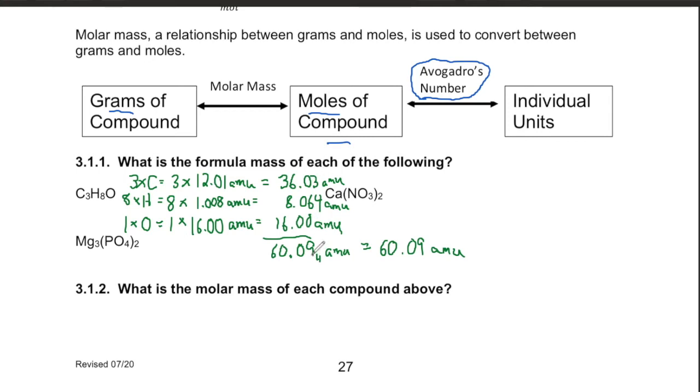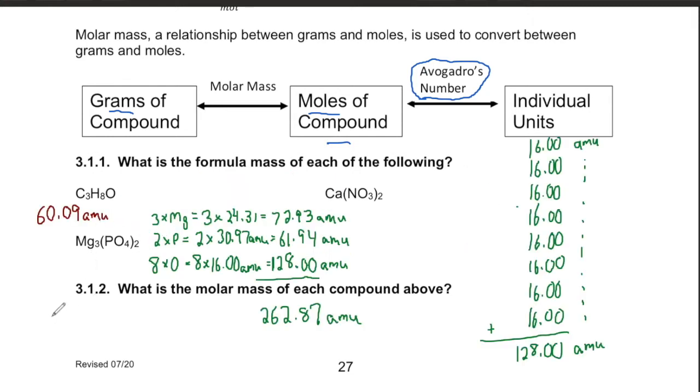And then when we add all these up, we have 2 masses that go 2 past the decimal, 1 that goes 3 past the decimal. And so when we get our final sum, we should round it to 2 past the decimal. The periodic table that I'm using with this class has the average masses just going 2 past the decimal. Some students or professors prefer one that goes 3 places past the decimal. If you have one like that that you'd like to use, that's fine as well. I think for our purposes, 2 past the decimal is okay for much of what we're doing, but that's a preference for you to choose.